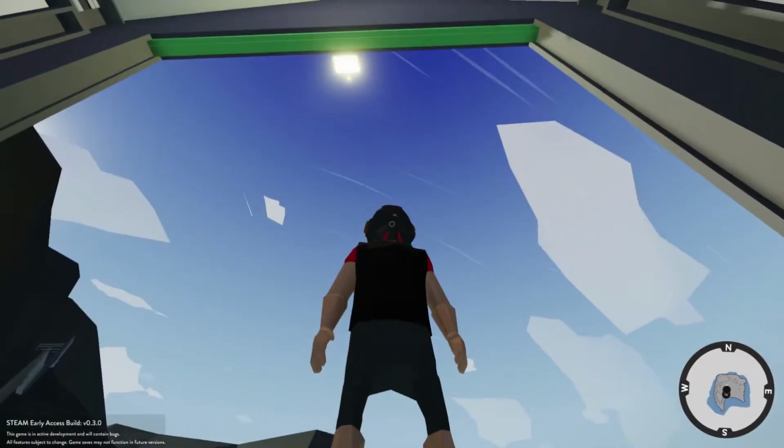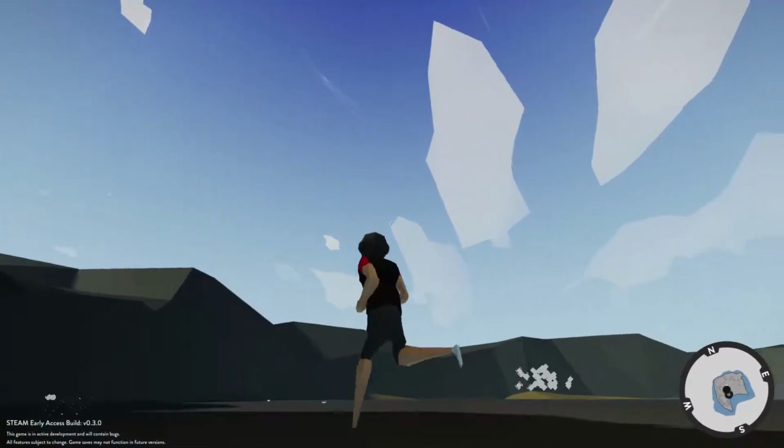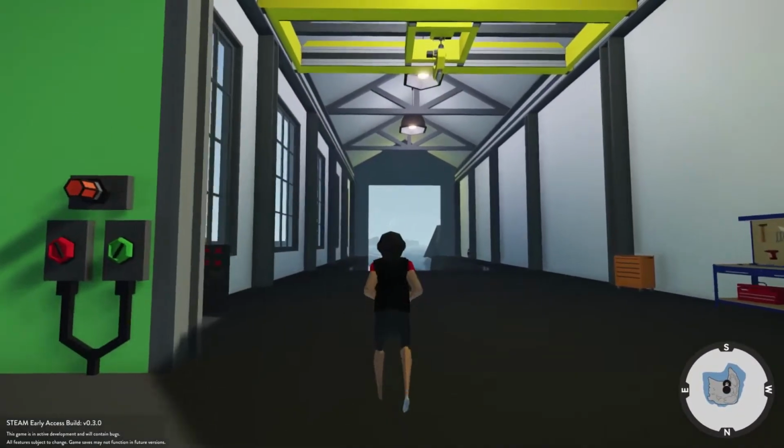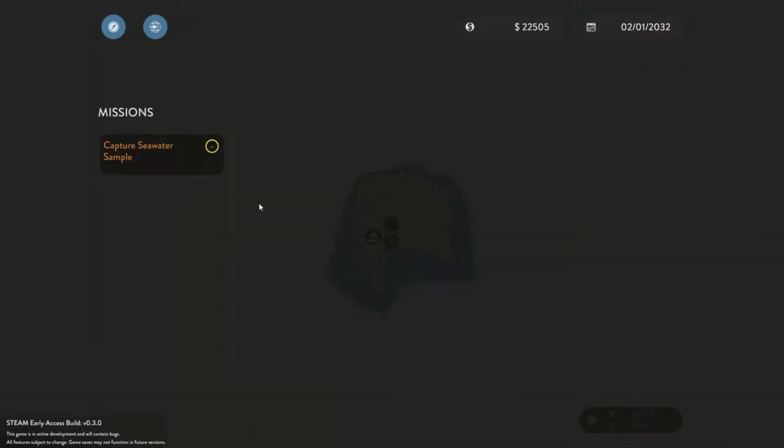So it's still raining. We log back in. Still raining. So the seas could get rough out there. But we have new missions, right?